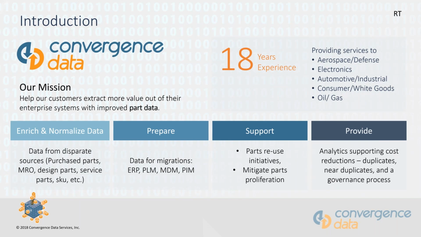We've been in business for 18 years. We work in a variety of industries: aerospace, electronics, automotive, consumer goods, oil and gas. We specialize in classifying parts and products. They could be purchase parts, MRO, design parts, service parts, or products that you want to sell online. Many times customers engage us in the context of migrating to an ERP system or a new PLM system, an MBM, or a PIM system for e-commerce.